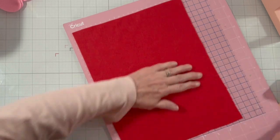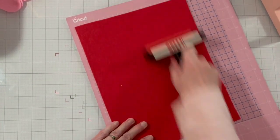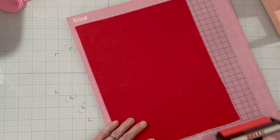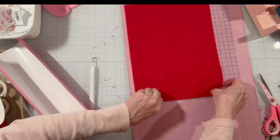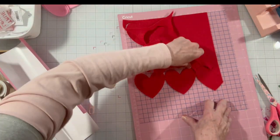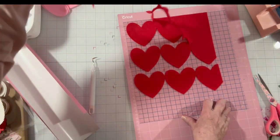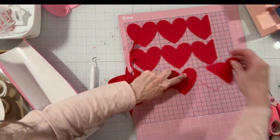Now this is the one that you use for fabric, but what I have found is the mat gets all kinds of threads and sticky things and bits of fabric, and so what I did, I put down a piece of transfer tape, a big huge thing, and you can see it in the grid behind there. And then I put the felt on top of that.